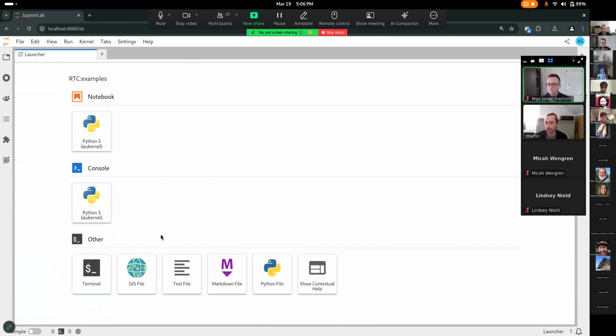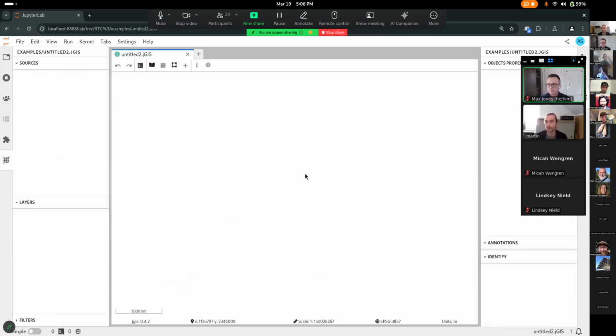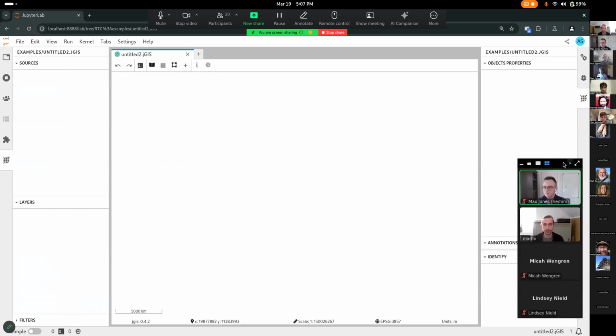When you install it, you get a new launcher button here that allows you to create a new session, which is of course empty when you create it. And you have buttons on the left and on the right that I will demo later.